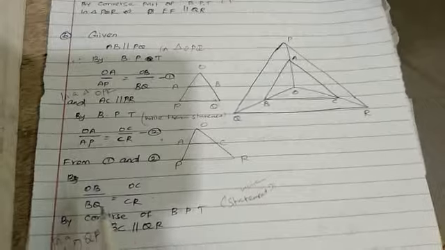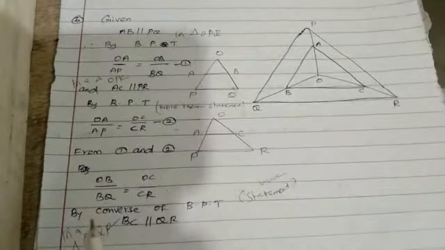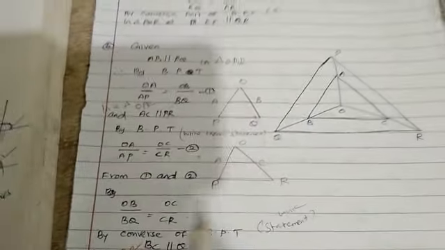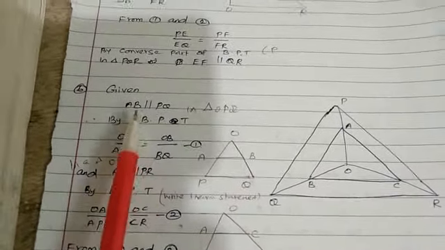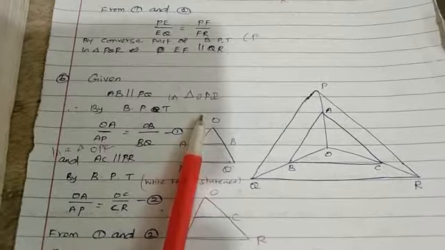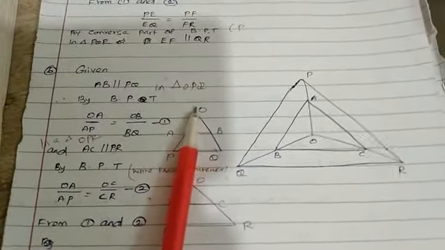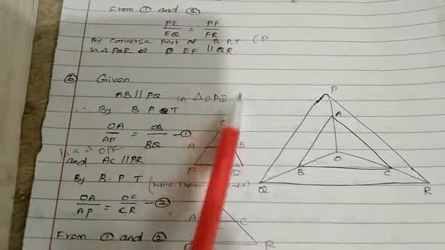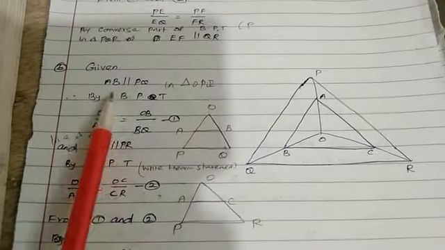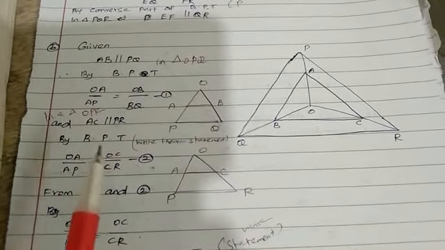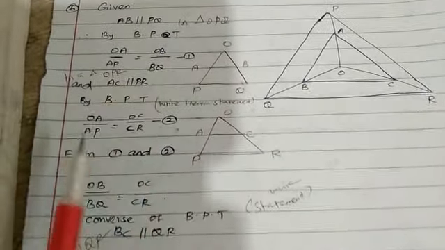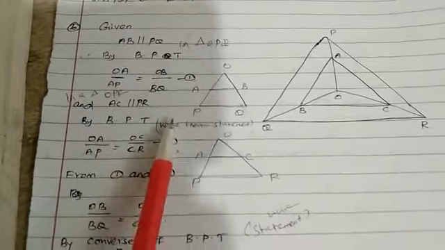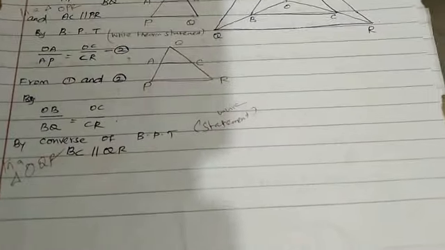I am not giving all the steps here. Please, you need to write your steps. The steps are here. AB parallel. Here I introduced this, so while watching this video, you need to understand why I introduced it here. It is not possible to write everything within a short period, so I have not written the statements and all. But while writing the basic proportionality theorem, we need to write the statement. Here, for the converse part, we also need to write the statements.